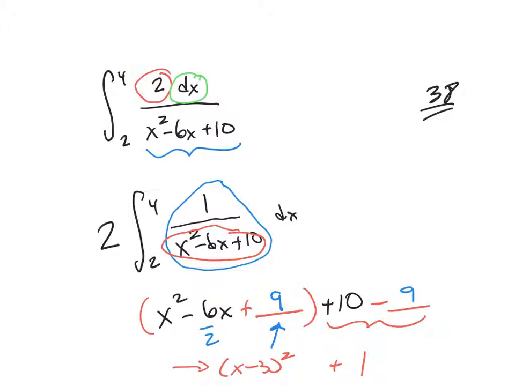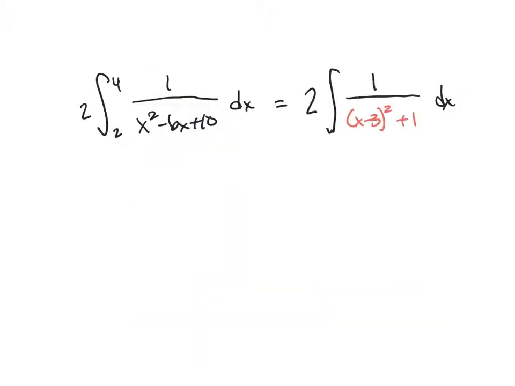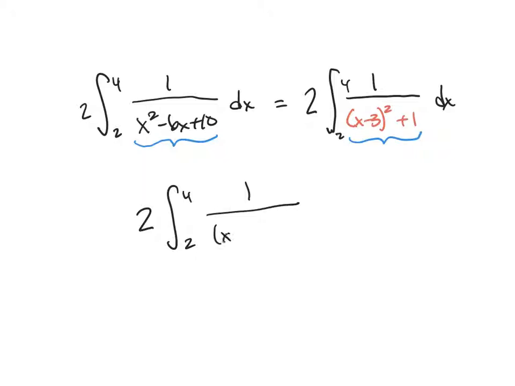Let me go to a new screen and clean this up for you. So from the work that we did on the last slide, we took the trinomial x squared minus 6x plus 10, we performed completing the square on it and turned it into what was x squared minus 6x plus 9 plus 10 minus 9. And when you clean that up, you get x minus 3 squared plus 1. So now, I forgot the limits of integration here. This is 2 and this is 4. So now what we want to do is compute this definite integral. And believe it or not, it is now in a form that we can deal with.